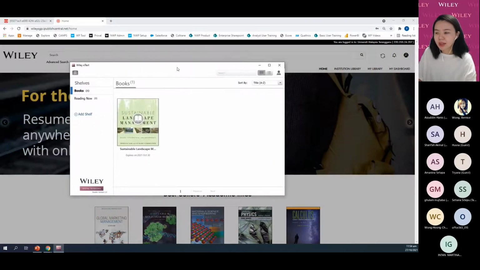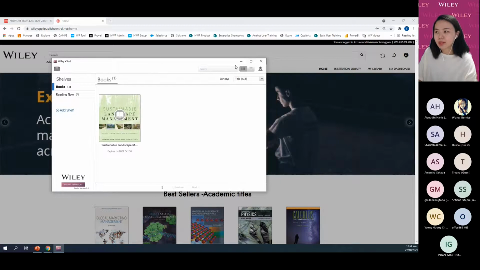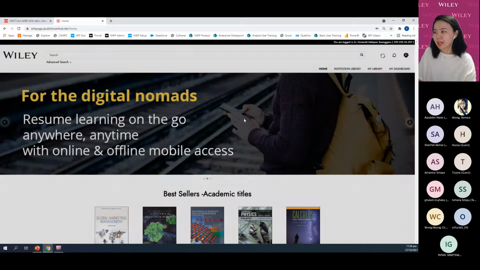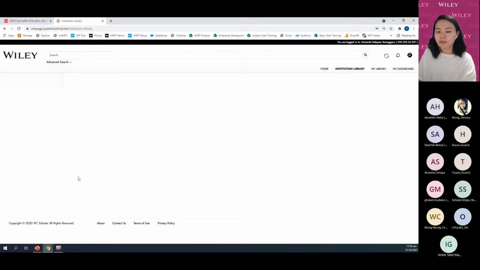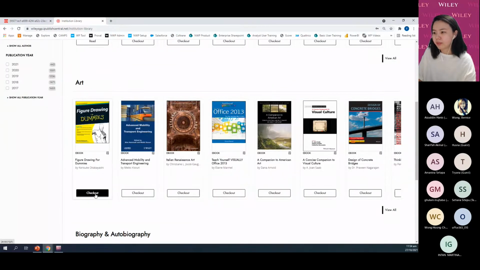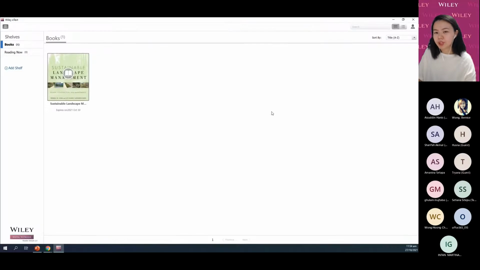Okay, so once you are done, the app will appear. This is my app. I have this book. This is the first time. Let's say I have the app open already and I borrow a book, maybe figure drawing. Check out. Okay, so let's say you have the app open already, so it doesn't sync. How do you make it sync? Over here on the offline app, you click on the human icon again. You can click on sync now over here. You see sync now? Click on it, and then you just wait for it to load.